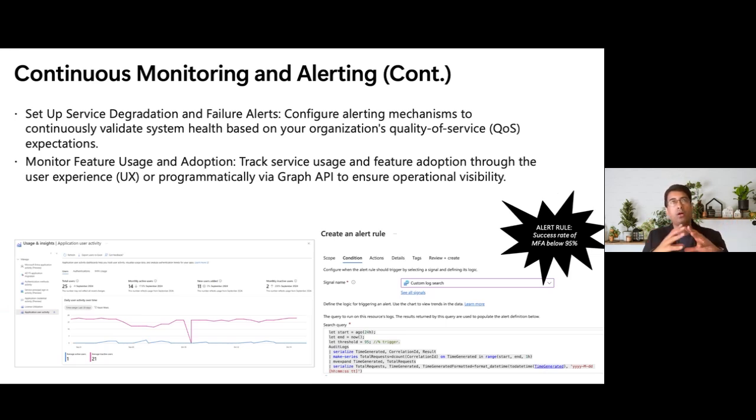But if you want to go and create even more advanced rules, right? You want to create a rule like, for example, the MFA success drops below 95%, and that is something that you want to get an alert on, you can do that. This is something that is available in Azure Monitor.